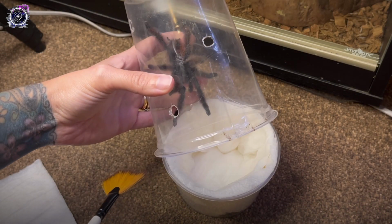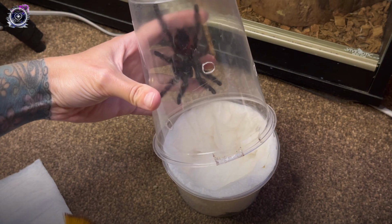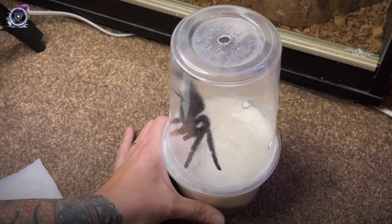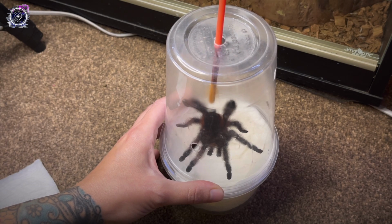So now it's time for the next stage, which is to get the tarantula into the shipping container. Now this can be quite tricky, depending on what species it is that you're dealing with. This is a docile tarantula, as I've already said, so it was relatively easy. You just need to be calm, you need to be patient, and don't rush it, because he will go in eventually. You just need to take your time.